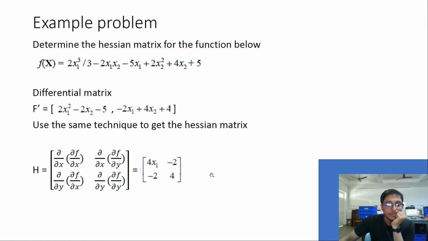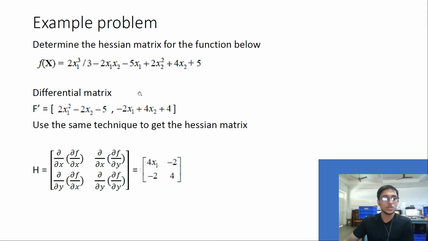Now, in this case, we have seen the Hessian matrix has x1 in it also. That can happen sometimes. When this happens, if the question is given in the form of variable, then it is fine, you can choose that option. If the variable is not there, then probably they are determining the stationary point. What is the value of x1 and x2 for this particular f dash matrix to be 0, and then they put that value in this and get the Hessian matrix. So that's what we will also do.